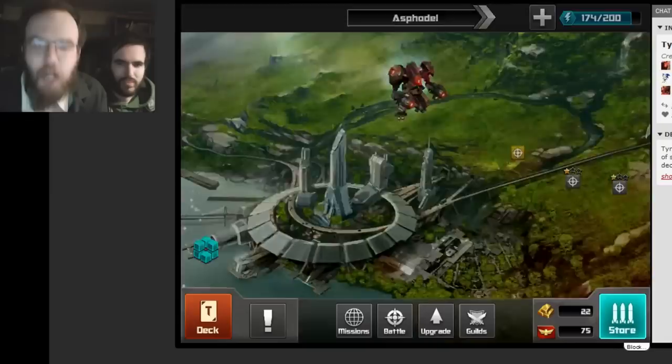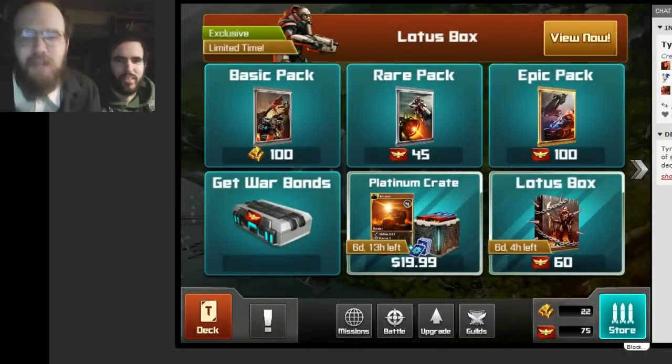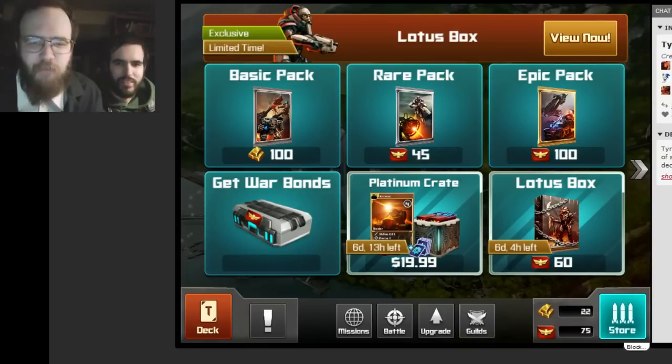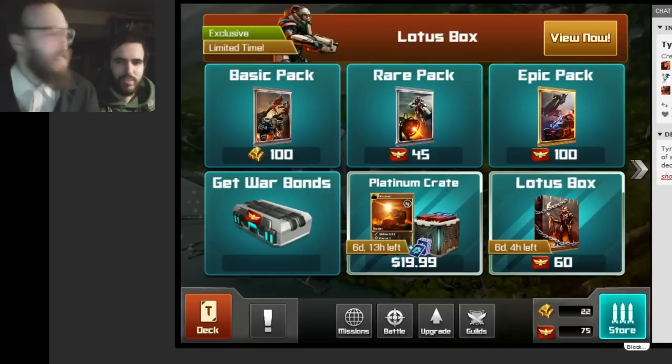Excuse me, I want to go buy cards. Screw you, game. Is that 20 real world dollars? Why does it say 6 days, 13 hours left? Get war bonds? Okay, I'm not spending real world currency. $100! Oh my gosh! This game is bold.